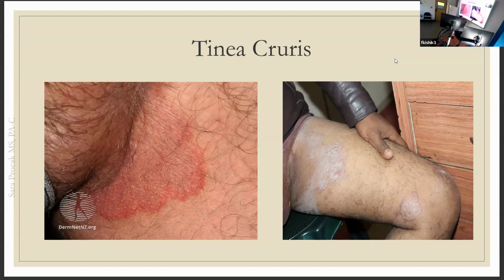Something to note here is that this individual also has tinea corporis, because now it's not just affecting the groin, but it's also affecting lower down on the thigh and above the knee. So they have both. It's possible that they could have just spread it from the groin to their leg. But something I would want to do is look at their feet, because athlete's foot, especially when someone comes out of the shower and they're toweling, can spread from their feet up their leg to their groin. So you want to check that. You may also want to check their fingernails to see if they have any fungal fingernails that might be spreading things around.